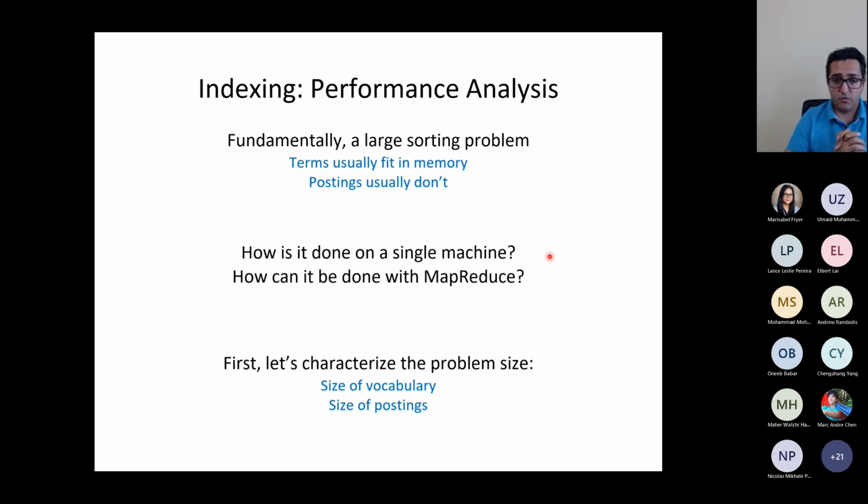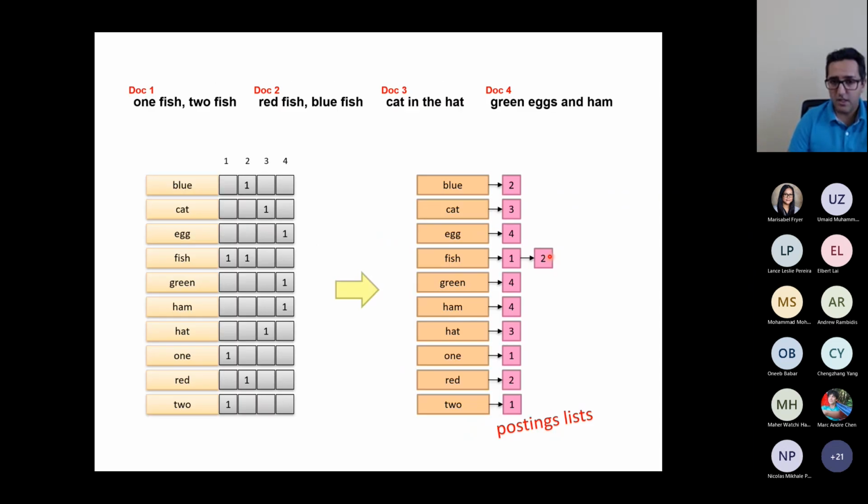Before we start, I want to wrap up this lecture by talking a little bit about a characterization of this problem. For any data science project, always try to characterize your data set. Try to understand what type of data you're dealing with, how big the data is. So here, my data looks like this. We agreed to do indexing this way. Two main questions: how many of these terms do you have? For example, if it's English, and you're processing 10,000 documents, how many words do you expect to get? We have to understand this.